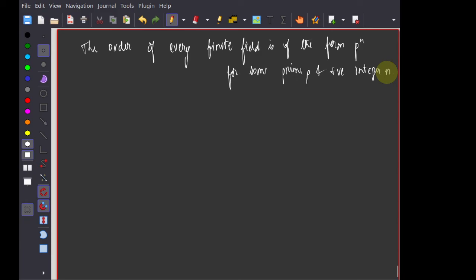Correct. So exactly. So that matters. But there are also other structures. All finite fields have a certain multiplicative structure as well. It turns out that if you take any finite field and look at the set of all non-zero elements, then this will form a multiplicative cyclic group. What do I mean by a cyclic group? There exists some element such that every non-zero element can be expressed as that element raised to the power i for some integer.